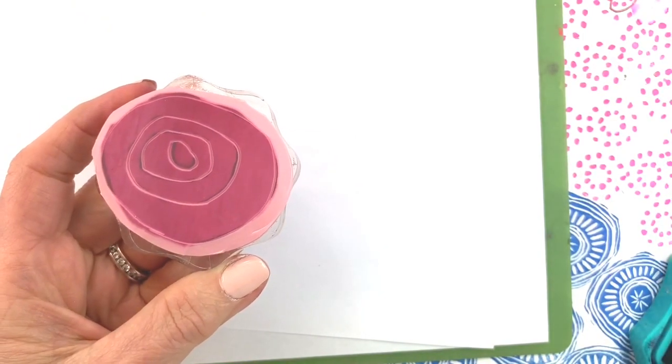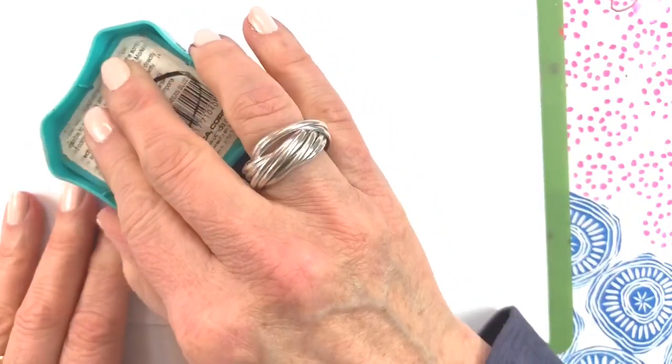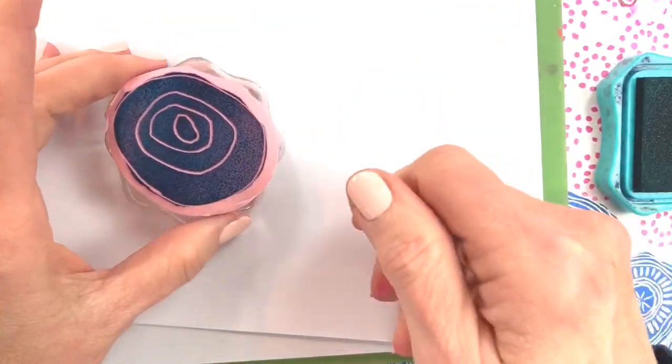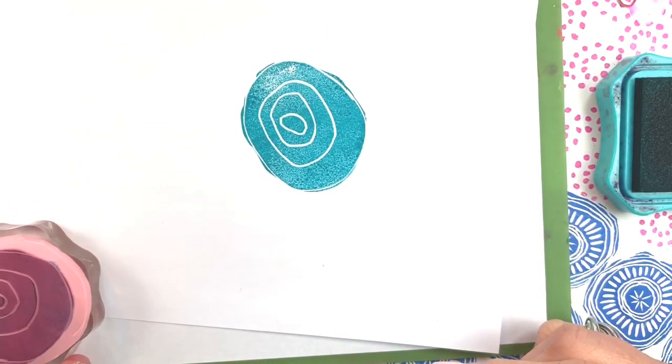Here's the stamp that I carved, and I mounted it with double stick tape on my little acrylic mount. And I'm just going to use some ink to give it a test stamp. Okay, now that stamp isn't very interesting, I have to admit, but it's just a very basic approach to showing you guys how to start carving.